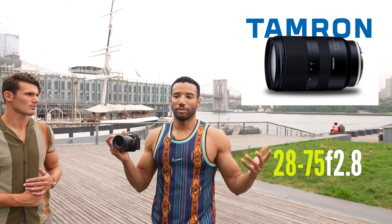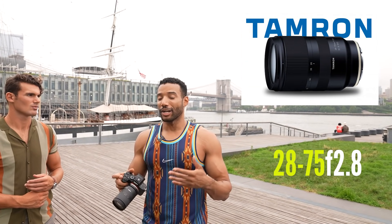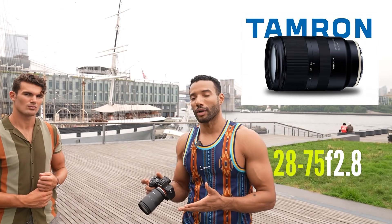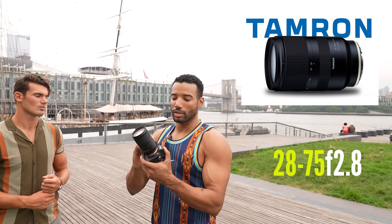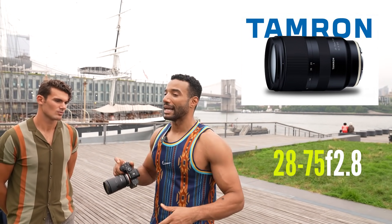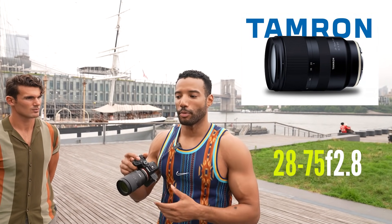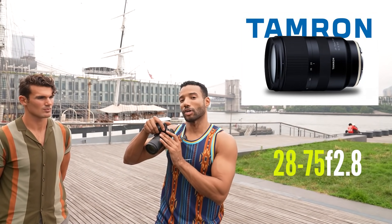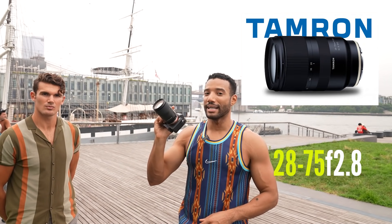The lens I decided to shoot with today is the Tamron 28-75. It's an f/2.8 — a great versatile lens, meaning I can go wider or closer for portraits. I can go down to 2.8, especially when you need the light. Sticking to something like a 50mm I'd be a little more confined. This Tamron 28-75 has been really good, allowing me to zoom in and out quickly while keeping that shallow depth of field, as opposed to running back and forth with a prime 35 or 50. It's a good one-stop shop — that's why it was sold out for six months and I had to wait in line for it.